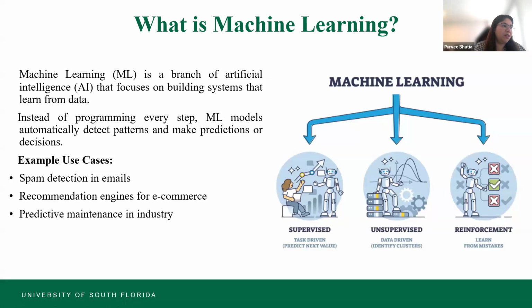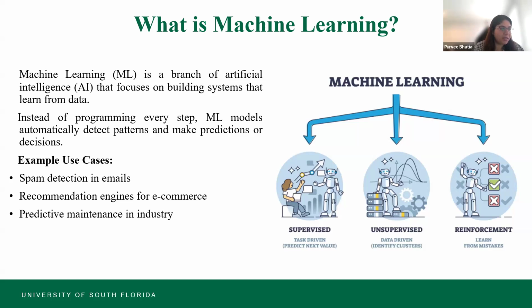For example, if you are creating a model for tornado forecasting, or if you are trying to identify flow patterns, you already know the outcome, but you're trying to forecast it. So it is very task driven, and that is the supervised machine learning model. It is commonly used for risk assessment, image recognition, fraud detection, and all of these types of areas.